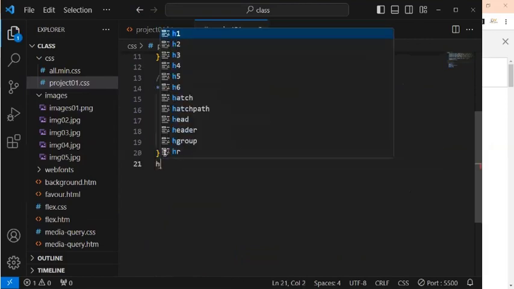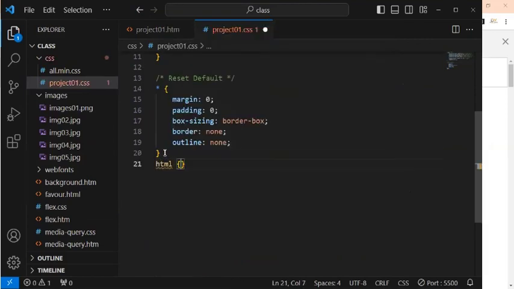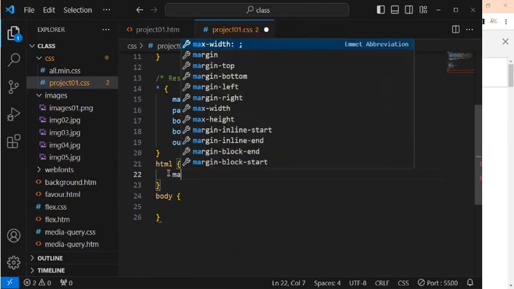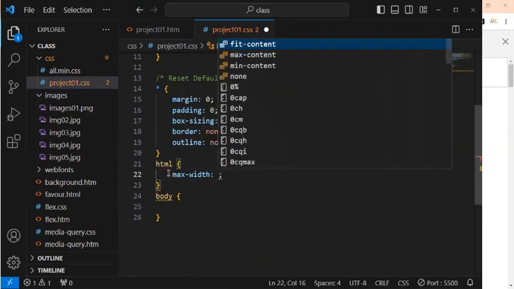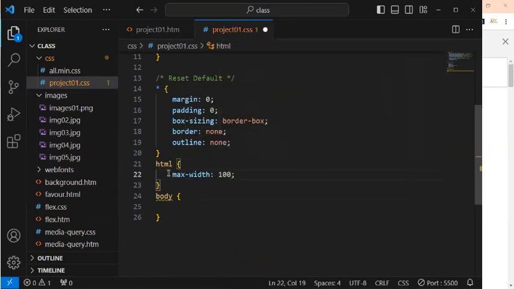So here I want to start with the HTML. Also, I want to have another selector for the body. In here, I want to have my max width. The maximum width I can have is 100vw. Viewport width is a unit of measurement that deals with the device. It will always be 100% of whatever device you are using.